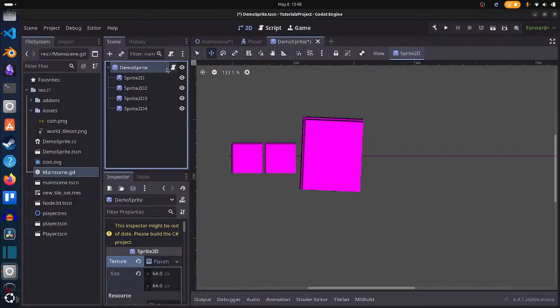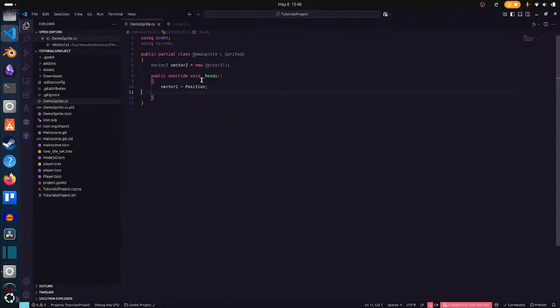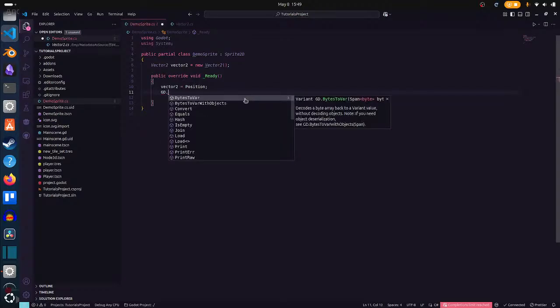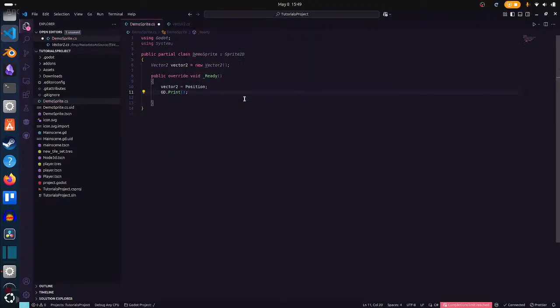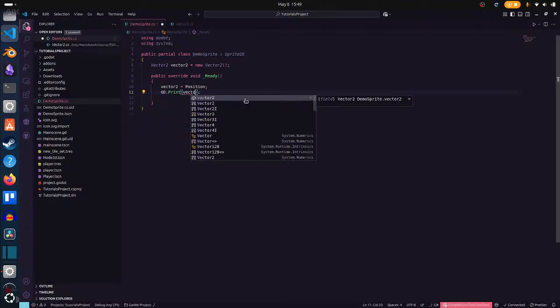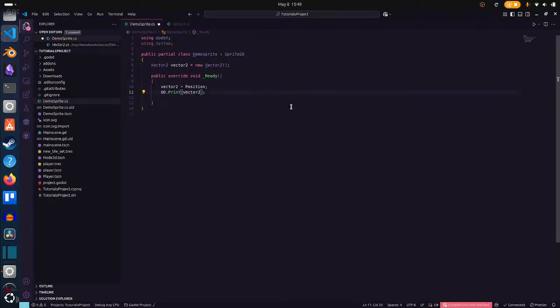So, where was I? Right. So the DemoSprite's position is being stored in this. For example, if we were to print it, the value that would be printed would be this.